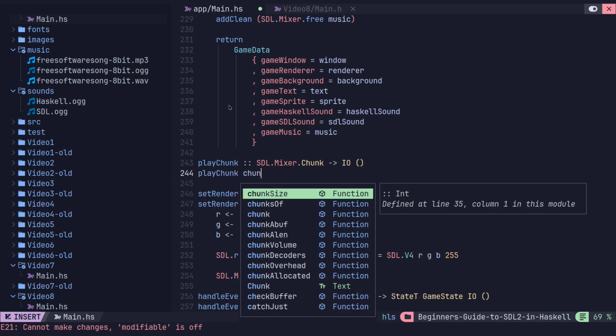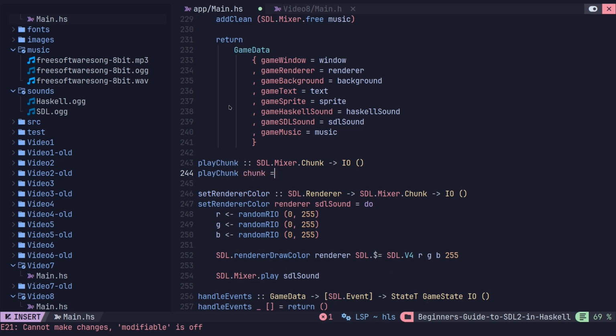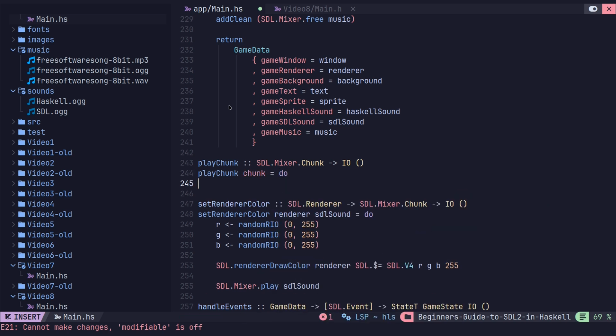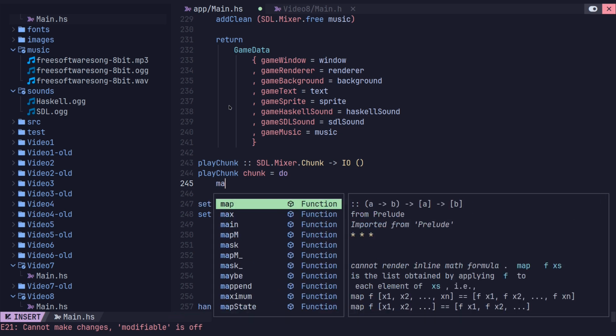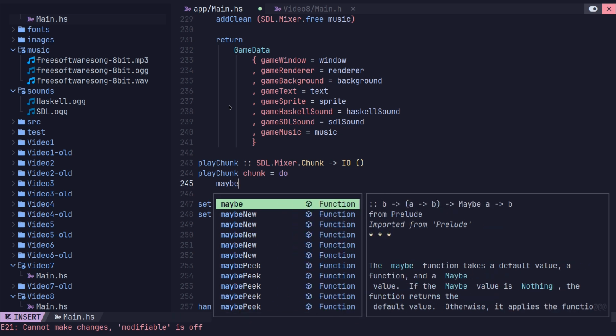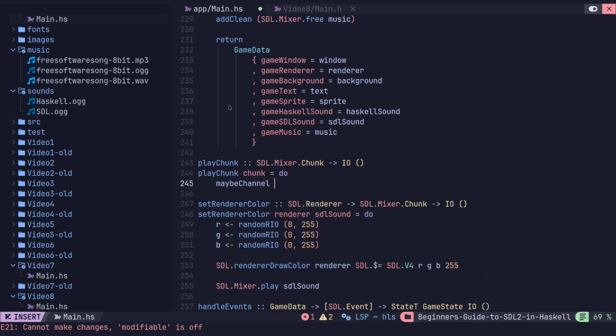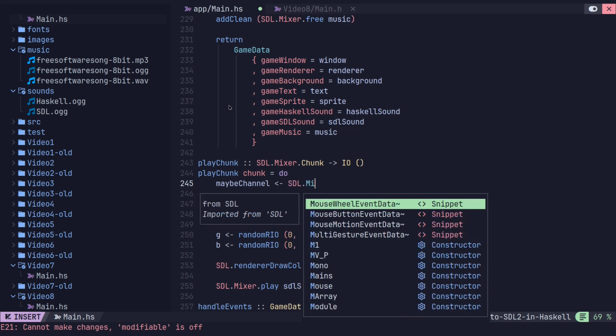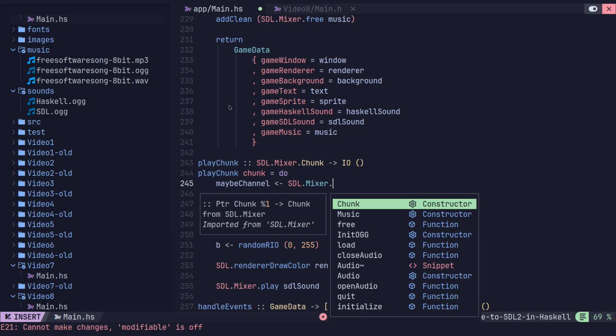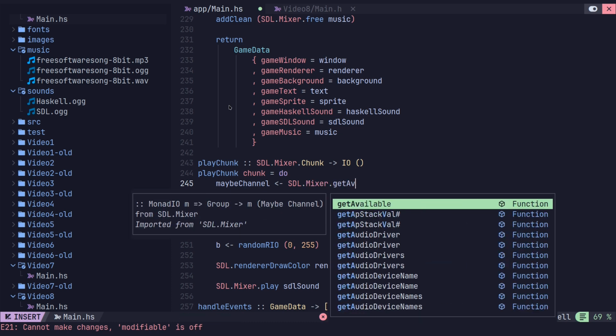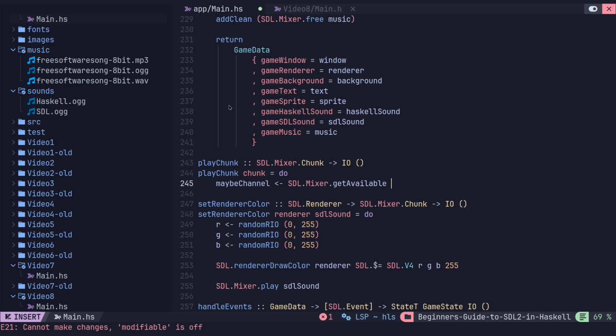I'm just going to call it chunk. The first thing we need is the maybe channel. I'm going to call it maybe channel. And it was get available. But we need to tell it the group we want. I'm going to use that default group.